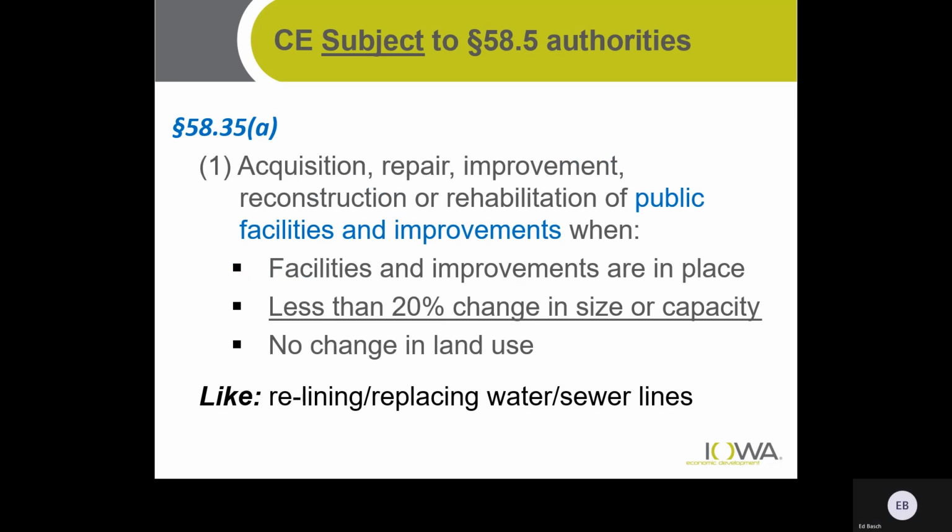So subject to: continued acquisition, repair, improvement, reconstruction, or rehabilitation of public facilities and improvements when the facilities and improvements are already in place and the change in size and capacity is less than 20%. And again, as I just said with upper story rehab, no change in land use. And upper story is considered a change in land use, and that will knock you out of this CE subject to category of review.